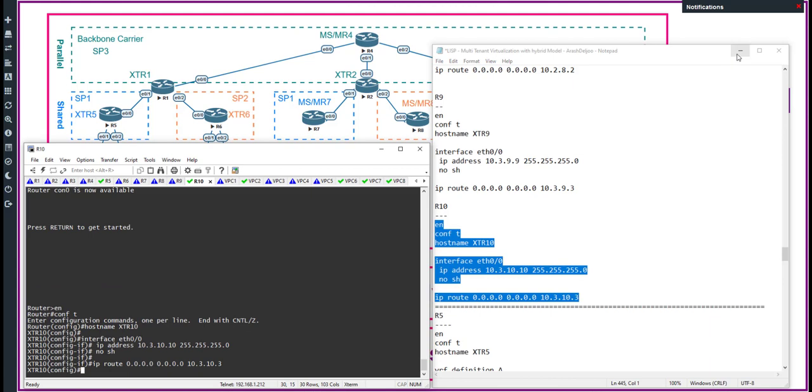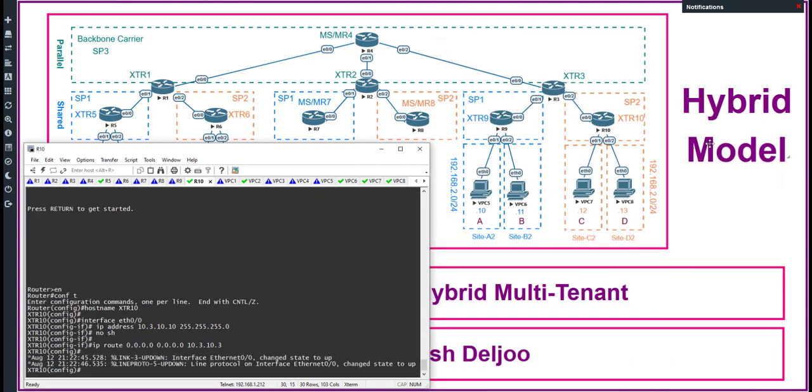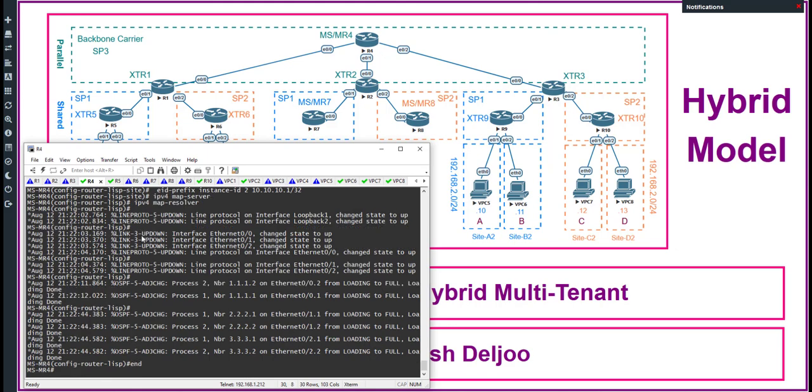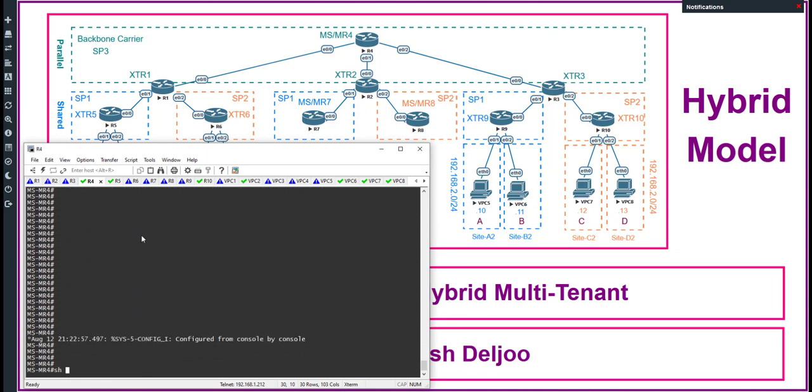So easy. Okay, now first we should verify the configuration until here. After that we can continue this scenario. For example, in the router 4 as the mapping server and mapping resolver of the LISP site 1 and LISP site 2, we can use show lisp 1 site. Okay, means please show me the site of the LISP instance 1.